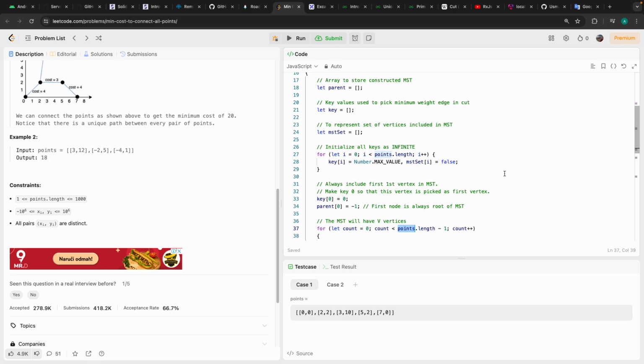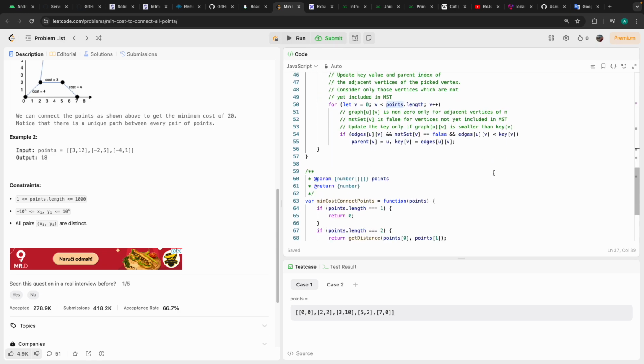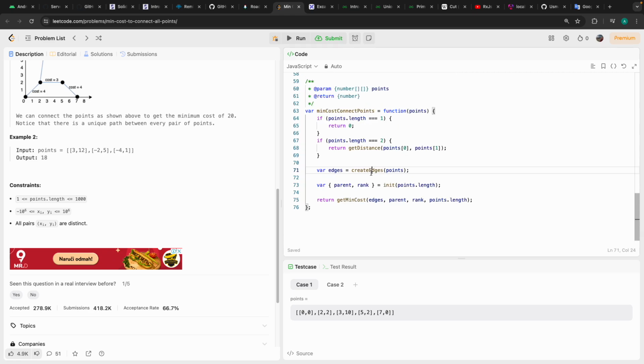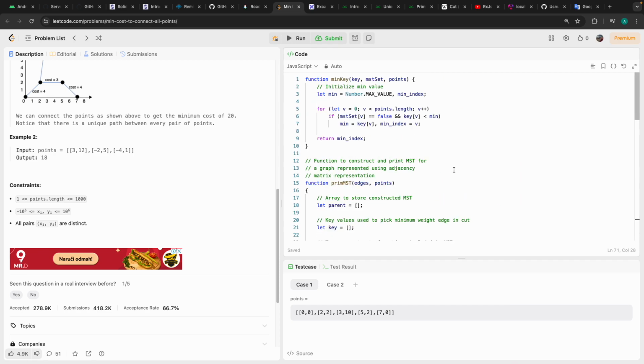Points, points, points. Okay, create edges. How can I create edges from points?